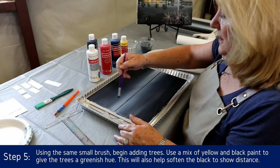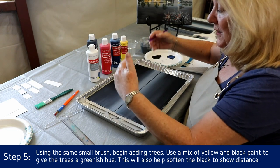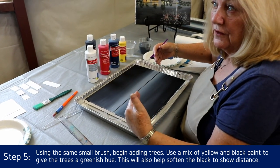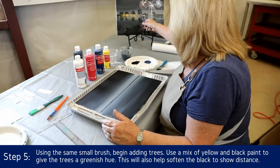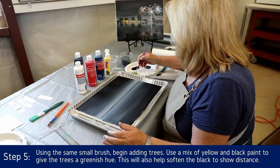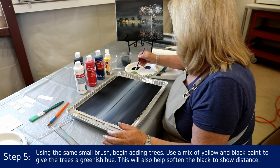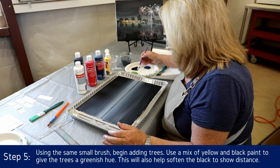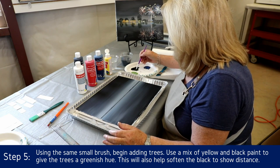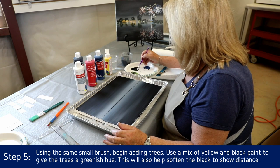Now, we know that at night, things in the distance like this actually do look very black, but we also know they're not black. We know intuitively that trees are green. So on this one, I added a little bit of the yellow. And then go in and pull in some of that black and pull it until you get it to about where you think you like it. It might take a while to soften the hardness of the black for the distance.